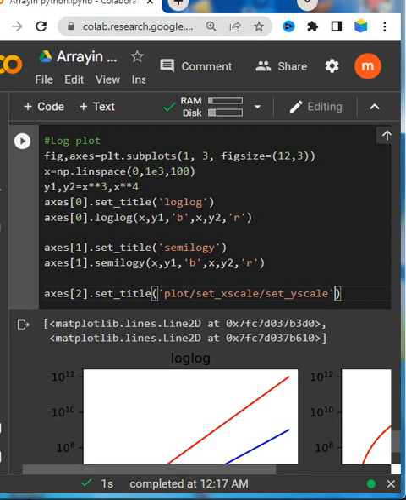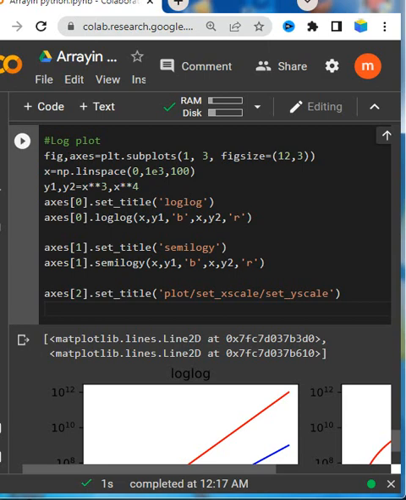And now the second is axes, and put here plot, axes.plot, and in parenthesis x comma y1, comma x comma y2.